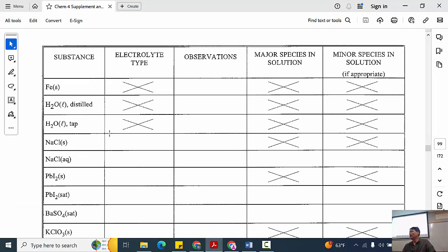How about solid sodium chloride? So normally I rinse with tap water and give it a final rinse with DI water. This tap water has impurities in it. I don't know what those impurities are necessarily, so we get rid of those impurities at the end and try this on. Solid sodium chloride, should it conduct?